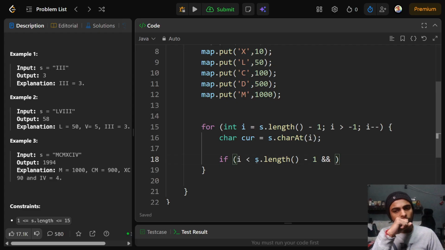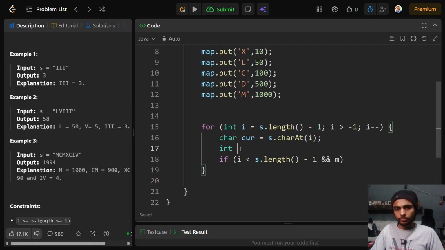and current is map. Hang on. I need an integer.